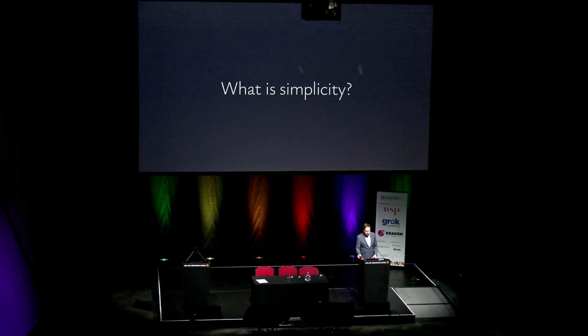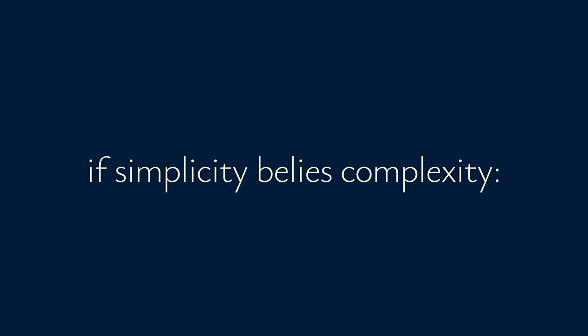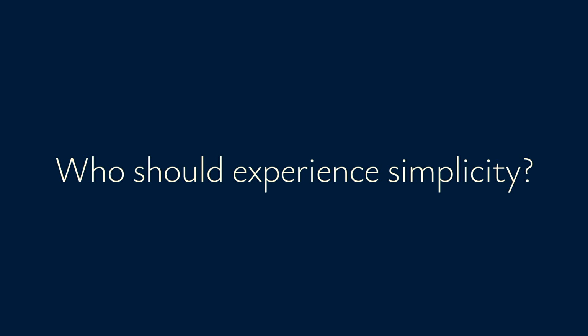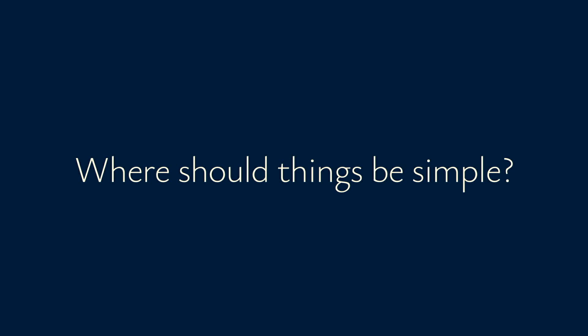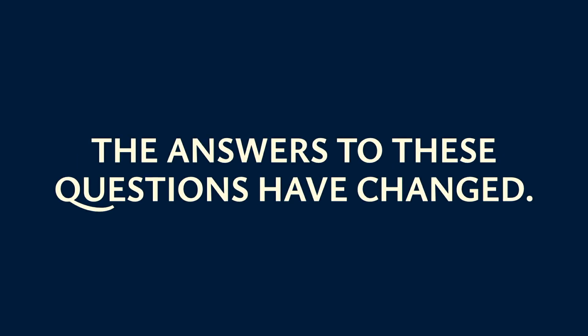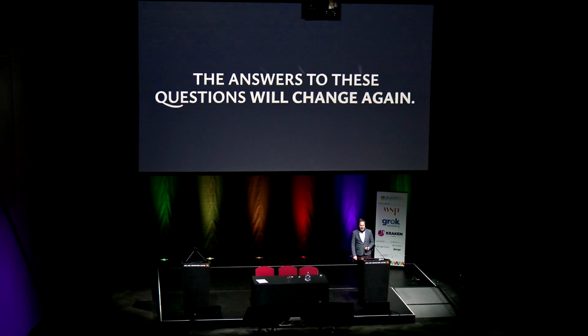So with that in mind, I used to think about how to build the simplest possible solution to a problem, which raises the question of what we might think is simple. And I don't think this is a good question anymore. I don't think it scales well. Instead, if we accept that simplicity will usually belie some sort of complexity within a system, then the questions we should be asking are: who should be experiencing simplicity within a system? Which parts of our system should be simple? And where should simplicity be experienced? And the main thing that I want to convey is that the answers to these questions are in flux. Python is an evolving ecosystem, and as new problems arise and new tools make different problem domains easier to navigate, our focus changes, and our focus will continue to change.